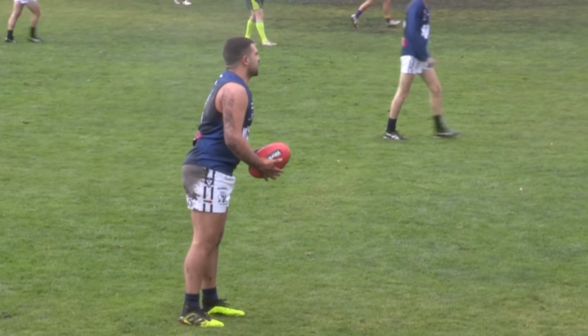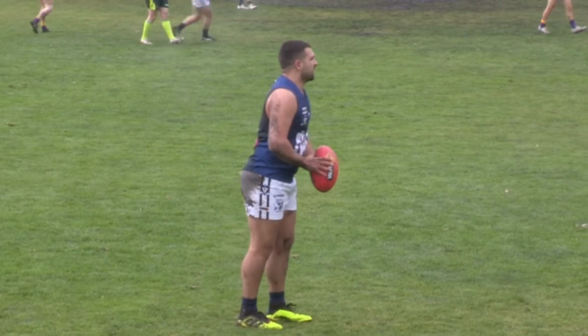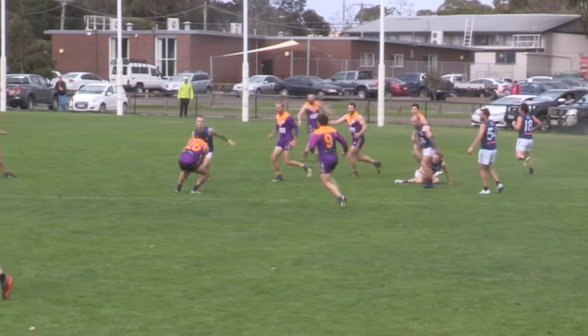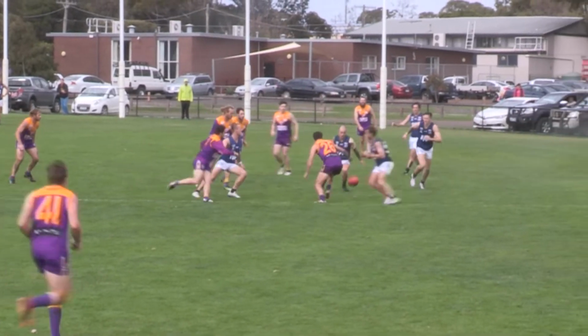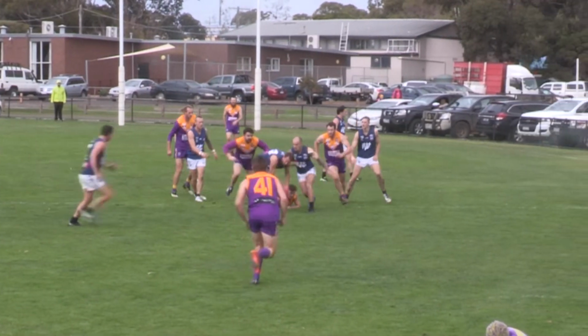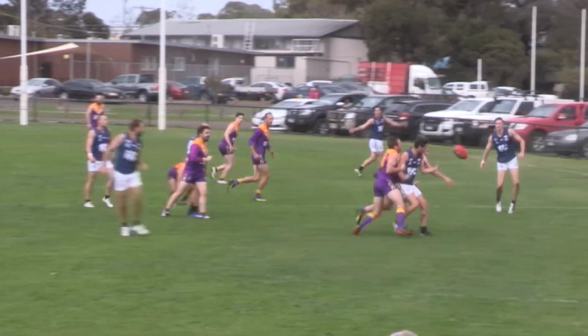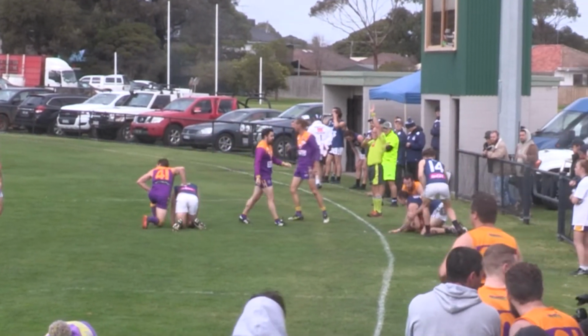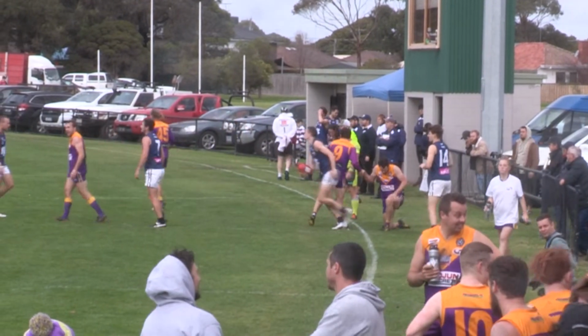So Fama now looking to put the ball forward. Not too much movement. Might have to go short. Decides to go to the pocket. Target out there at the backs might have been the Brooks, but the ball ends up in the hands of McLeish. Handballed over the top, not to anybody in particular. Picked up there by Carahar. Goes out the back to Pace. Got the handball a little further afield to Brooks, and he is tackled and brought over the boundary line. So there will be a free throw-in to take place.